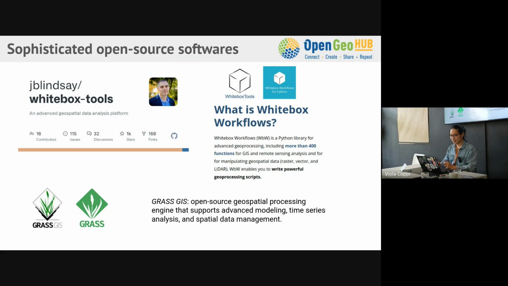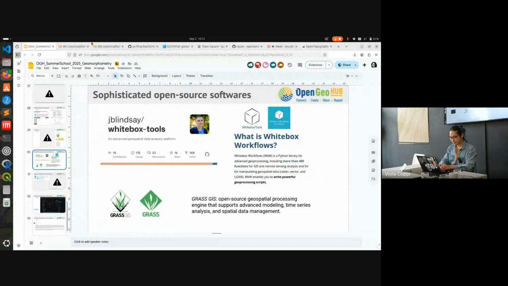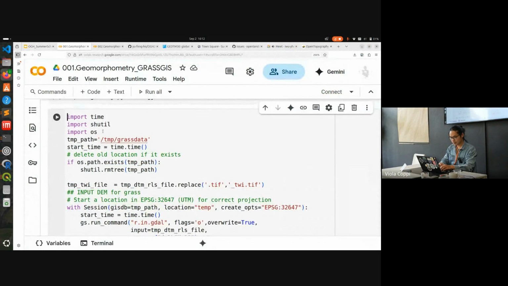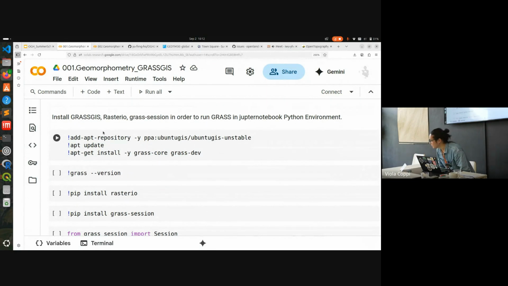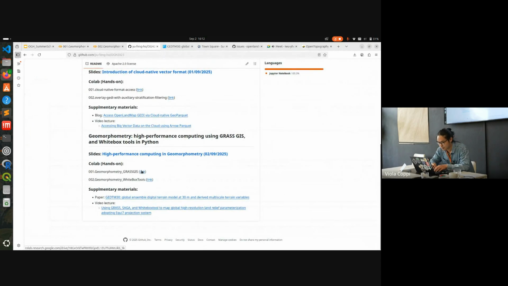I will introduce them when I get to each library. So first, can you guys open the GitHub? There's one place you can go from the link to the Colab. Click the link and you'll go to the Colab.